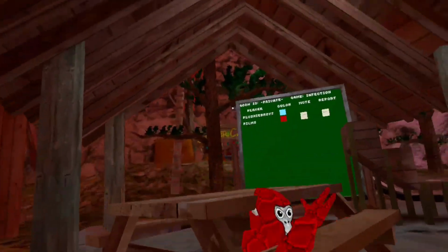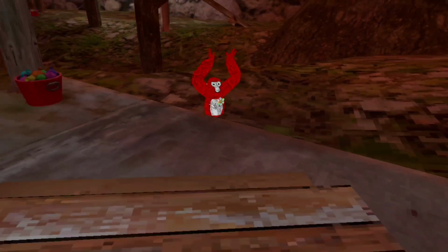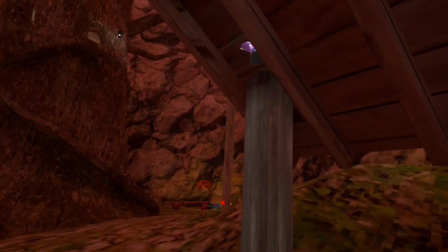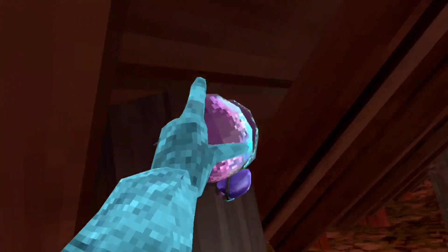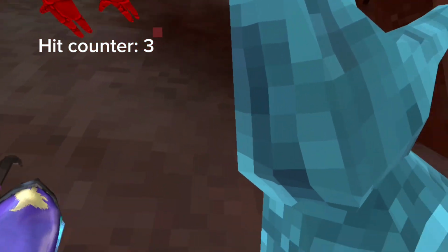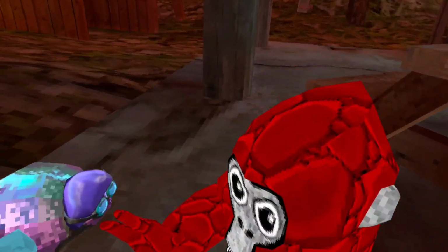Hey guys, Pushing Brothers here, and today we are playing Gorilla Tag. Well, I'm playing Gorilla Tag. This is Sonicfilms' first time playing Gorilla Tag. And as you can see, that's Doug the Bug. Yeah. I named him Doug. I have Doug. Look, I gave the wall the cleanest fist bump ever.